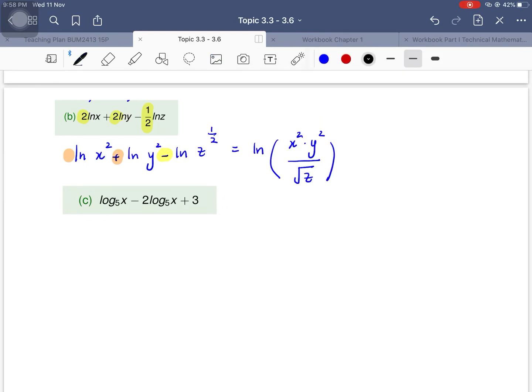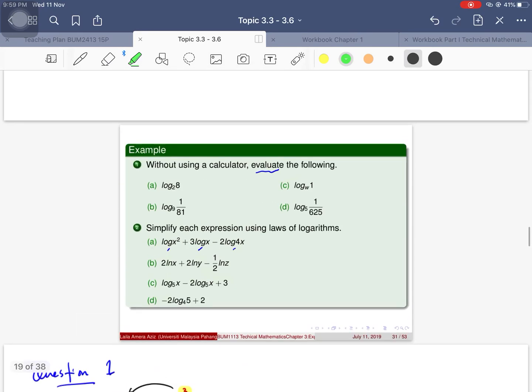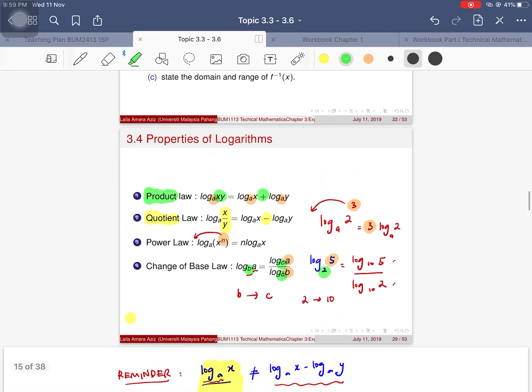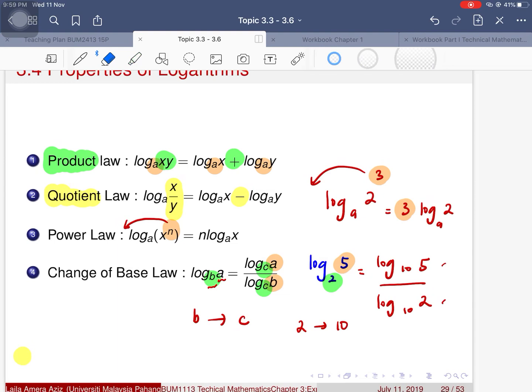Okay, so let's start with C. C will be the same idea as well. First I'm going to get rid of the 2. And for this one, what's going to be different is that I have a 3. So let me see what we can do about this. That's one thing that I forgot to remind you about the logarithm law. You can only apply the logarithm law when all of them have exactly the same base. If you notice, all of them here have the same base, then only can we do the operation.